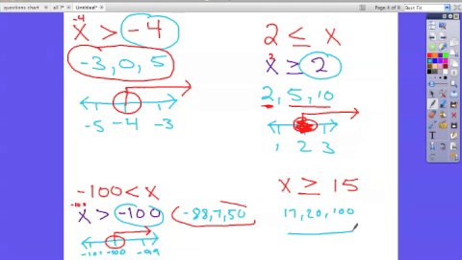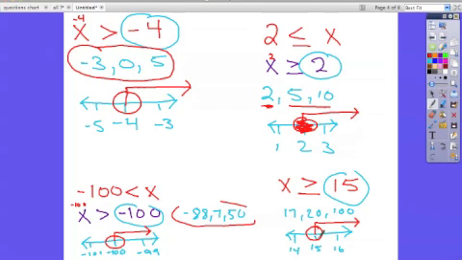I'll draw my number line. I want to make sure 15 is in the middle. Let's get the numbers around it that belong around it. 16 would be here. 14 would be here. Let's point the direction. Which direction from the middle is 17, 20, and 100? That would be this way. 17 would be over here, 20 would be over here, 100 would be way over here. Put my circle in here.